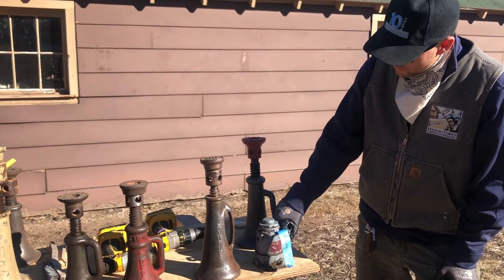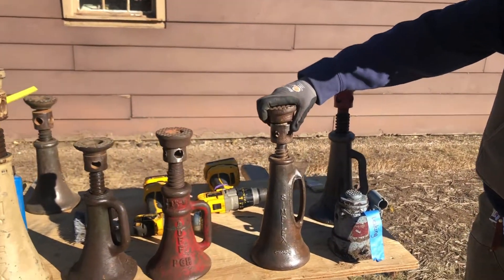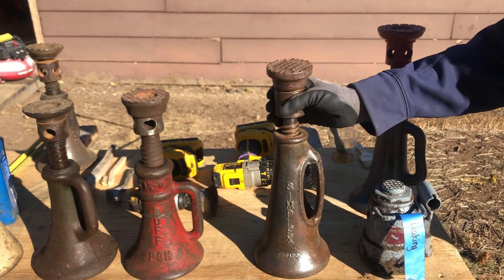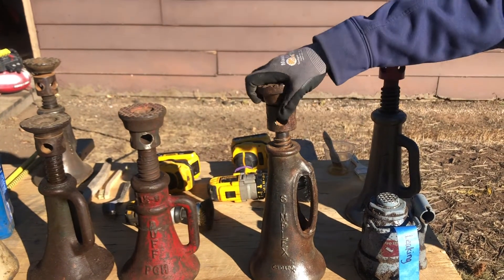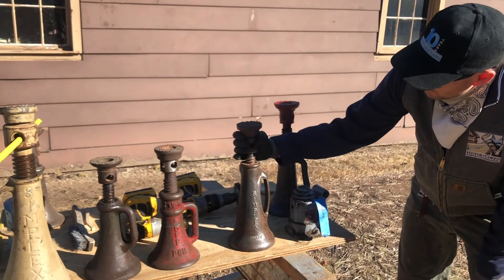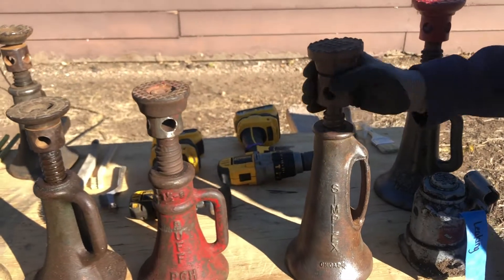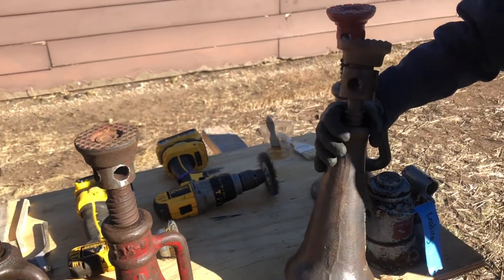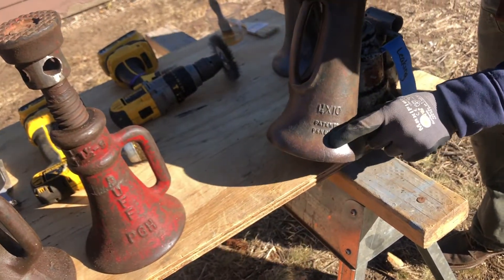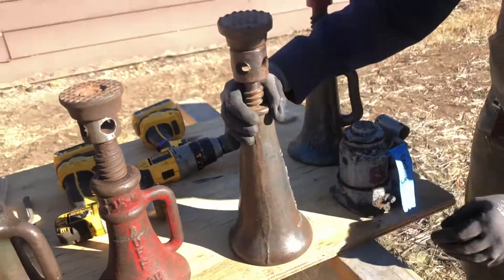So what we prefer is to use screw jacks, which are fantastic. As you can see, this one is a simplex — it's an antique and it's hard to find these actually. This one was donated to Historicore by Bobby Joe Evans, so we appreciate that. When we were cleaning it up it was a bit rustic looking, but we noticed there was a hairline fracture. Not sure if I can point it out right there, and so that was concerning.